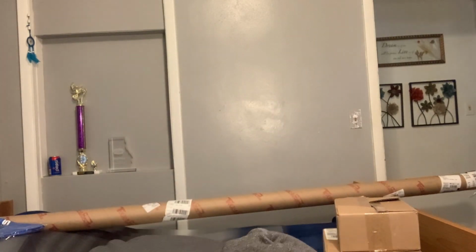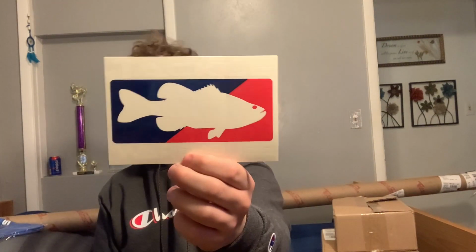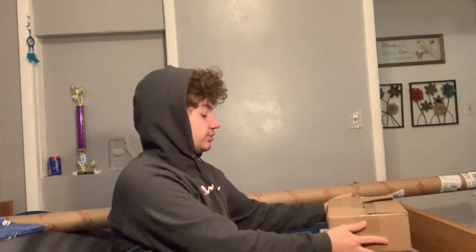And then last thing here in the box, of course, another Tackle Warehouse sticker. Let's see, we'll go with the smaller box on top now. Okay, so this right here is from the Black Friday sale. I didn't have a ton of money at the time. I didn't really think about it, and all of a sudden it was there. So this is whatever money I had, and I was able to get a little bit of tackle from there. So I got some soft plastics in here, some hard baits.